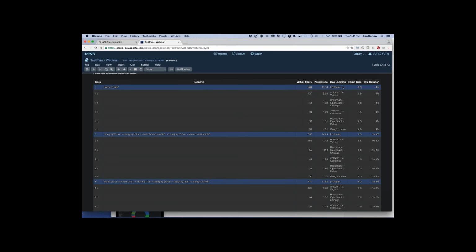The first really impressive piece of data science was how we strung together those user scenario paths based on real user data. The other one is how we look at where your traffic should actually come from, what geographic locations. So every single page request that comes through into mPulse, we've got your latitude and longitude down to the block. We look at all of the traffic for the peak day, the peak hour, and we look at all the latitudes and longitudes, and we take another piece of information, which is whatever cloud providers you specified at the beginning of this notebook.